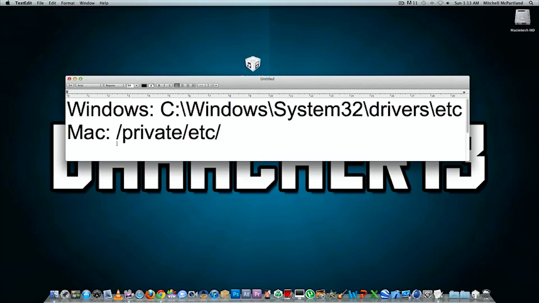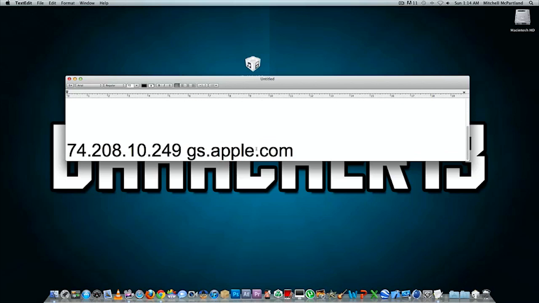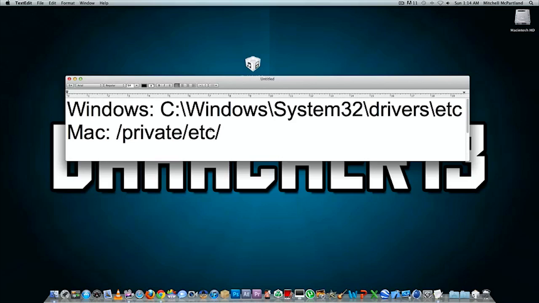Okay, so now if you have a Mac, changing the host file is pretty different on both of the operating systems, Snow Leopard and Lion. So if you're running Snow Leopard and you have a Mac, then this is pretty easy. You just want to navigate to private and then etc, and you simply want to do the same thing as on Windows. Just open up the host file, insert this line of code at the very bottom, make sure to remove the number sign if it is there, and just save the file.